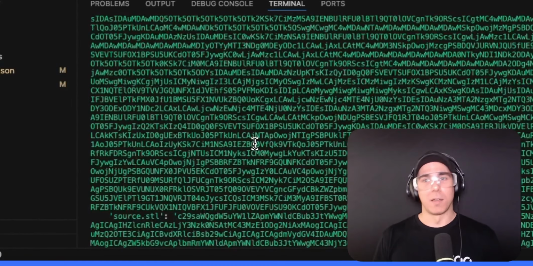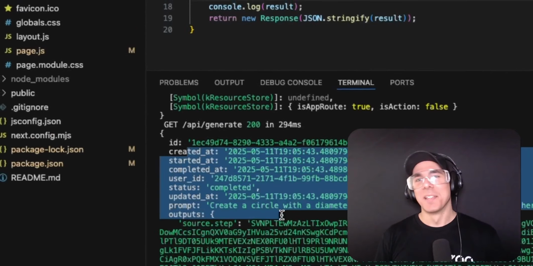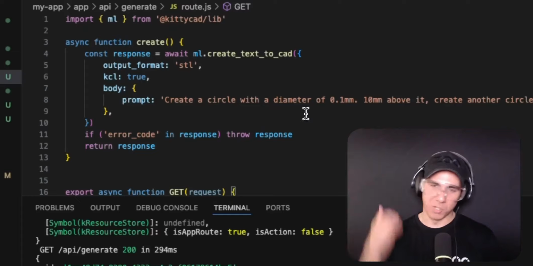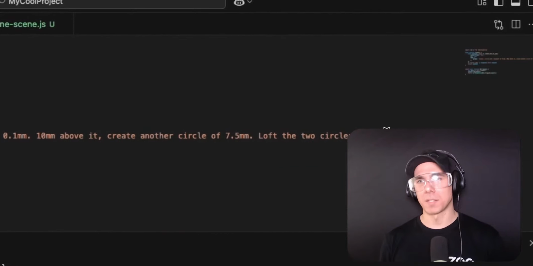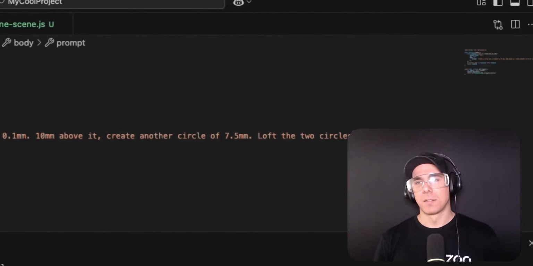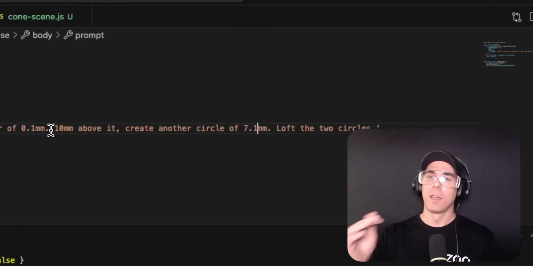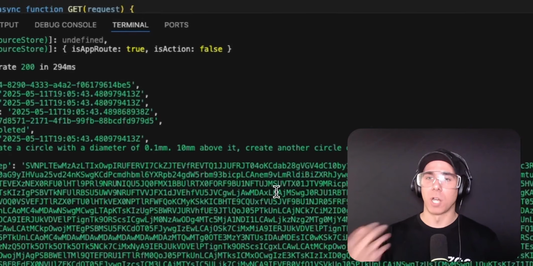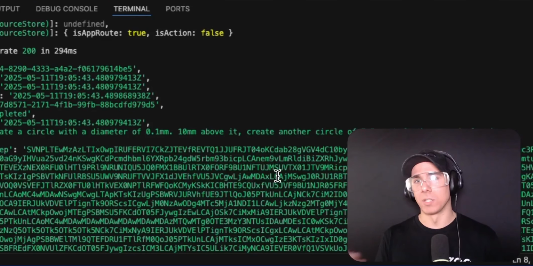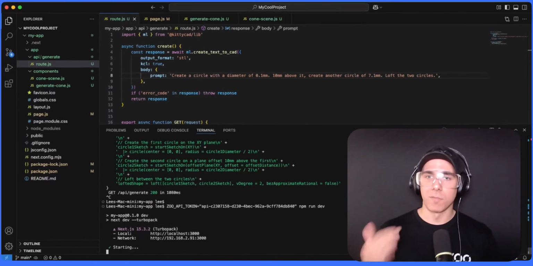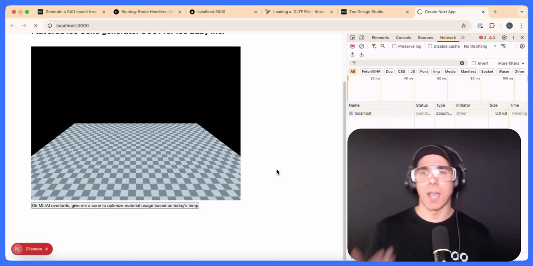And voila, a wall of freaking text. So this is the output of the generation. We can see the status is completed. It gave us a bunch of model data in a few different formats. And now I'm going to add an extra instruction. Actually, before that, I'm going to show you how the jobs typically get queued and they don't always return like that so fast. So if you end up sending off the same prompt twice, it becomes cached.